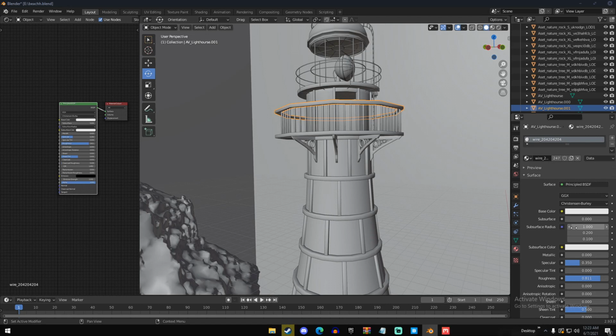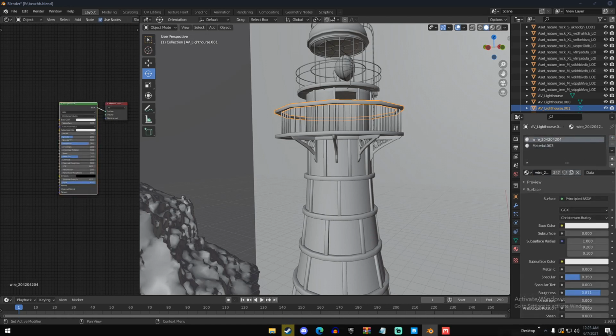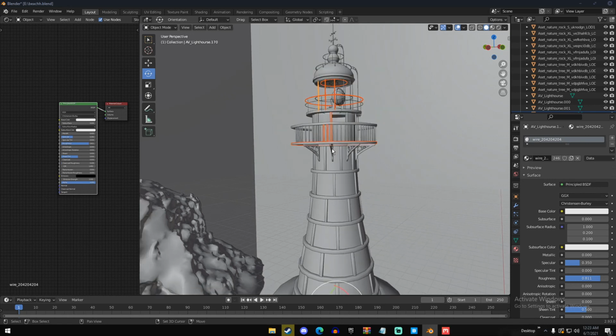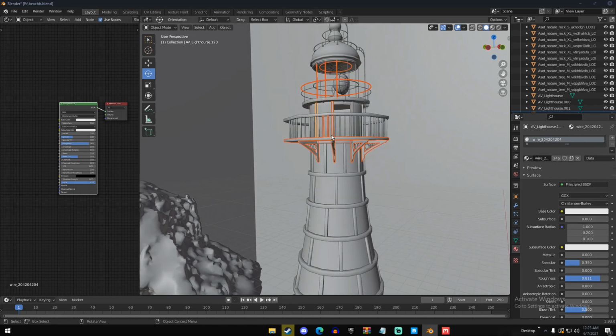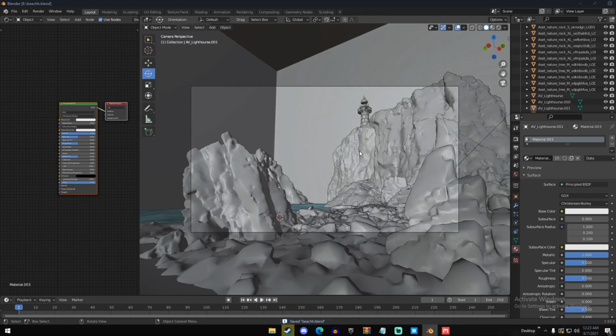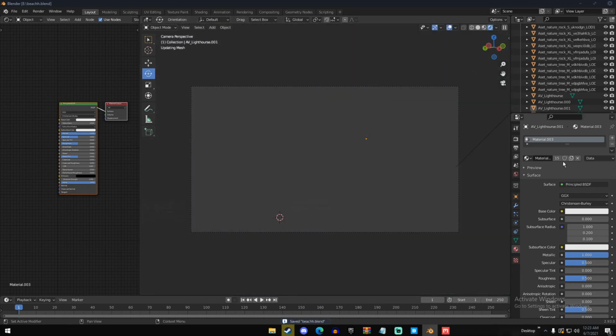Then all this can just be a new material with metallic. I'm going to texture this very, very, very lazily. And copy material to selected. And we'll see if anybody will notice that.